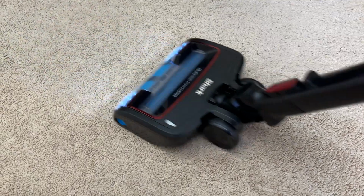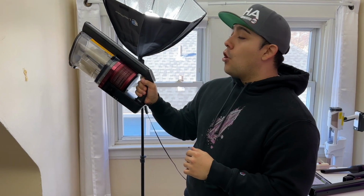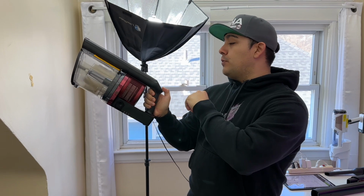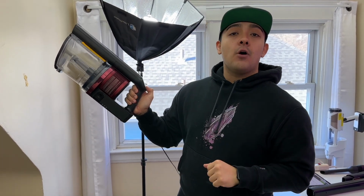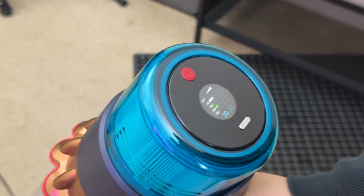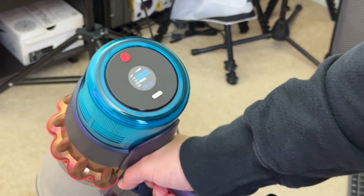But more importantly, with the Vertex Pro, this vacuum does not have an automatic mode. So you are going to have to manually switch this vacuum from medium, or switch it over to boost, or switch it back over to medium. And if you want to save on your battery life, you're going to have to manually switch it back over to Eco. Whereas with the Dyson, this vacuum has an automatic mode, and it will automatically adjust the speed depending on what you're cleaning.